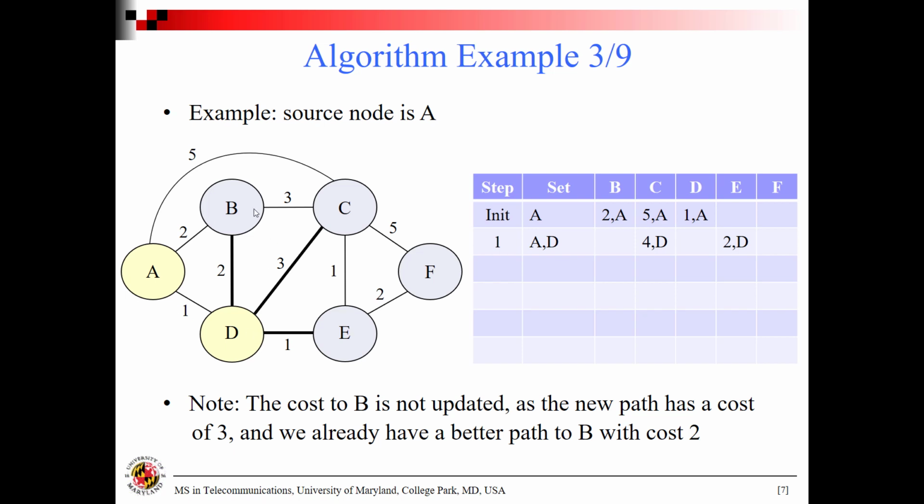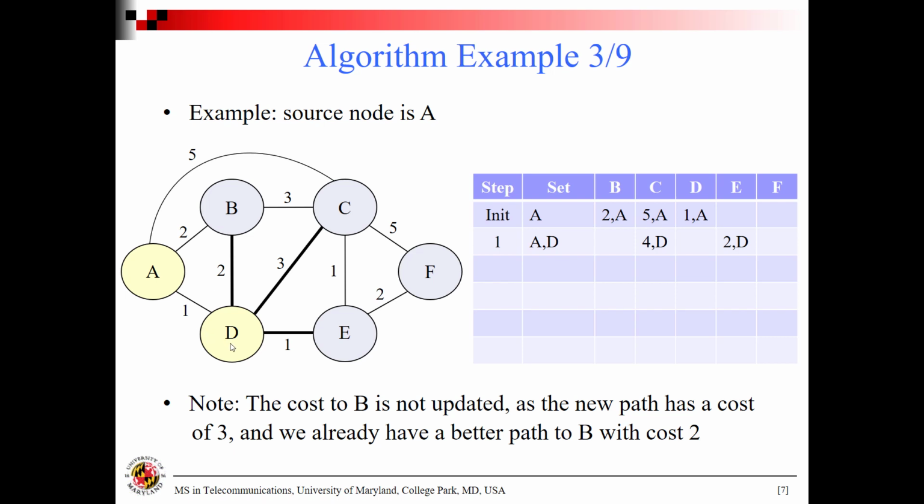So anyway, we have 3 neighbors of D which are not in the set, and that's B, C, and E, right? So E is kind of newly discovered. This is the time when the algorithm realizes, oh, there is a node E in this graph. So let's see what we can do. First, let's look at B.